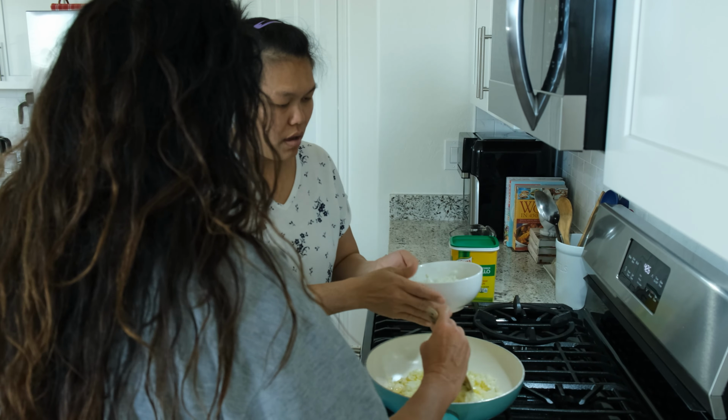Alright, and she adds a little bit of onion inside for flavor. And then we're gonna put it. So we have 5 ears of corn. Yeah. And then we're gonna put maybe a tablespoon each of these. The pollo is the chicken flavor and then the all-purpose goya. Yeah. And then we're gonna put that in there in a little bit. We wanna get this a little bit brown. Okay.